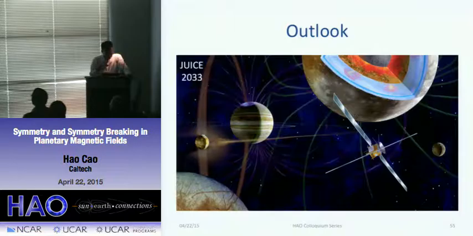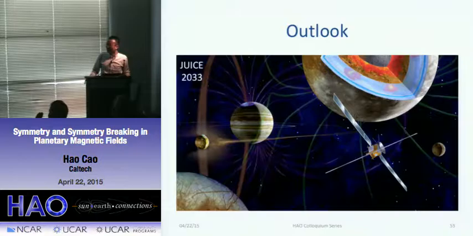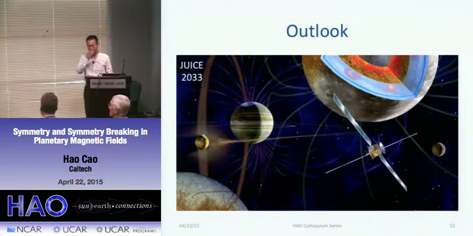As I mentioned, in 2016 Juno would get to Jupiter and make close measurements. And this is the Cassini trajectory at the end of the Cassini mission, where we're going to dive between the ring and the planet. And BepiColombo is going to be at Mercury in 2024. That's two spacecraft, one in a circular orbit around the planet, one in an elliptic orbit far away. They're going to help you separate the external field and internal field, and better constrain the internal field.